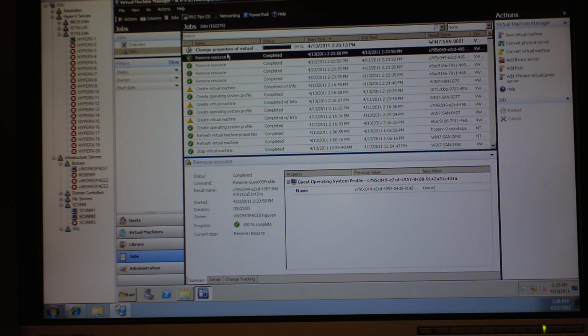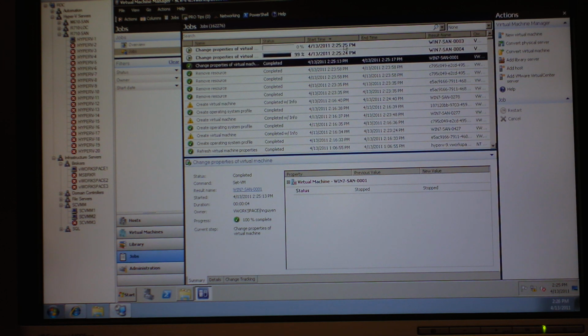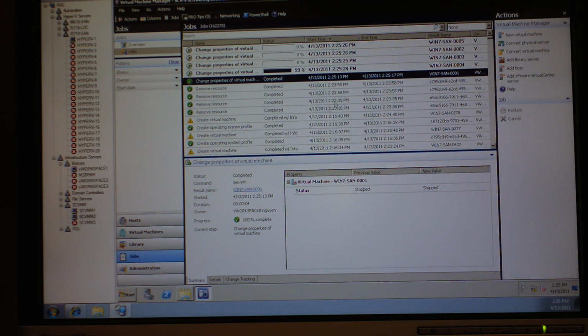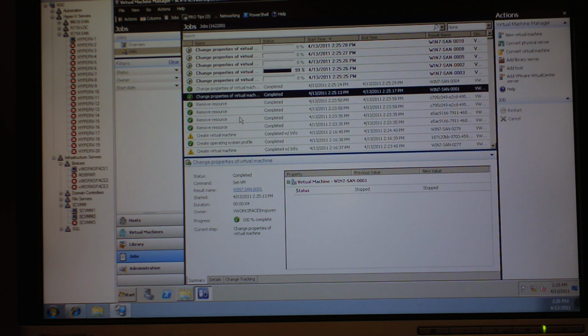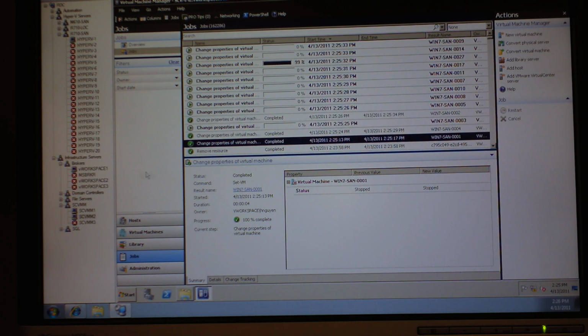Okay, so you can see a job come through there for change properties of virtual machine. So that one's completed already. So that's for a machine called SAN001. You can see all the other jobs are starting to filter through now. As you can see, changing the config is very quick, so you can see they're completing very quickly.